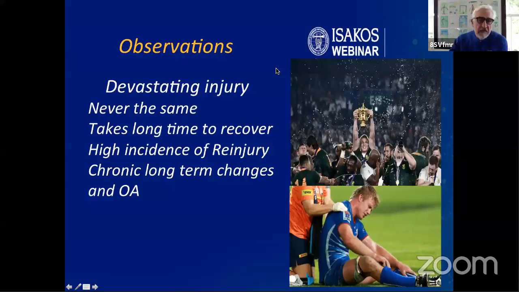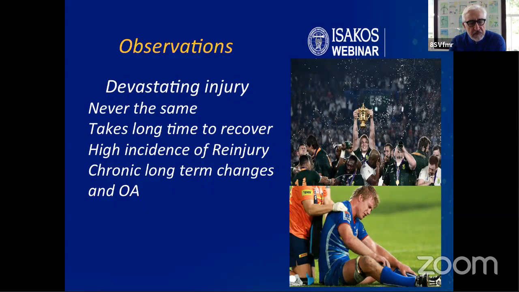The next observation I want to make is that this is still a really devastating injury in our sporting community. I always say to them, the knee will never be the same. On the pictures on the side there, that's Pieter-Steph du Toit. He injured his knee. He had revision surgery. He played three months after the surgery. It was really a tough time. But here's a Cinderella story. He was the man of the match for the World Cup final in Japan, and he was now voted the best rugby player in the world, with a bad injury.